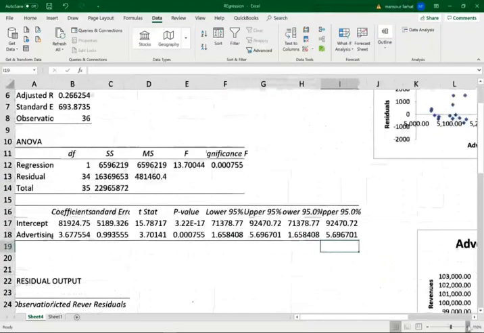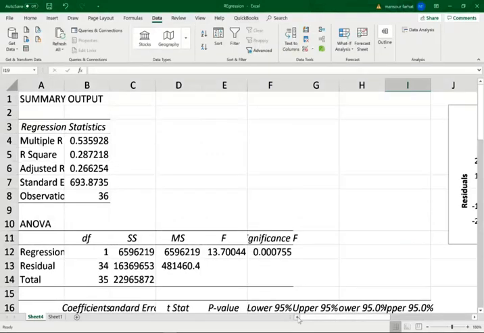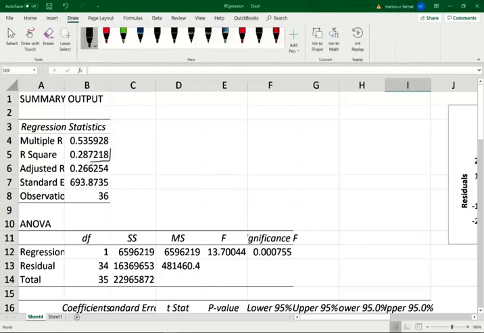So I'm going to now focus on what I think is important when you are reading this regression. So what are you looking for, and how should you read this regression? Okay. So the first thing I would look for is this R square, right here. What does this R square represent? Well, remember, I'm looking at the relationship between advertisement and sales. And this R square is going to tell me the proportion of variability in sales explained by the advertisement. How much variability in sales is explained by advertisement?